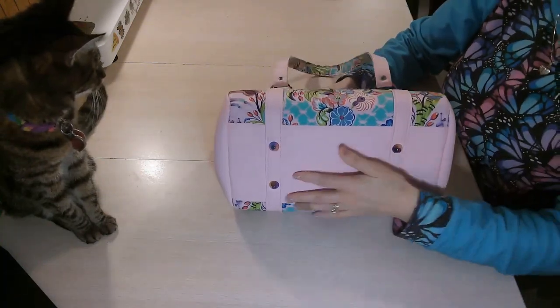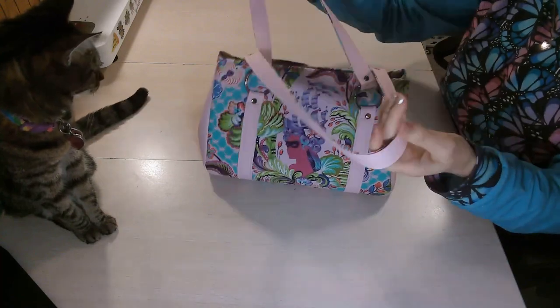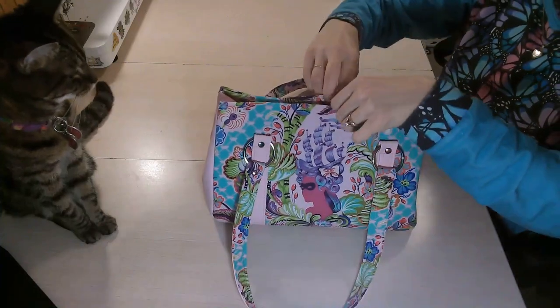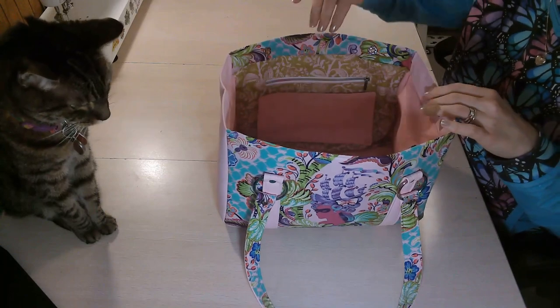On the bottom, there are the purse feet, which are great for keeping your bag off the ground or the floor. So say you go out somewhere and you have to put this down, your bag feet will help protect your bag. This is a really great bag for a beginner, as there's not a lot of zippers to install, just the one zipper pocket.